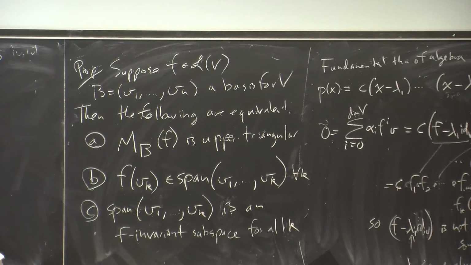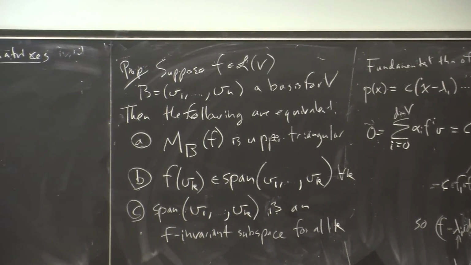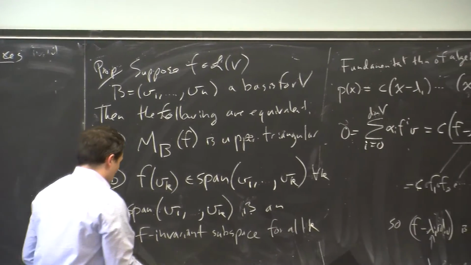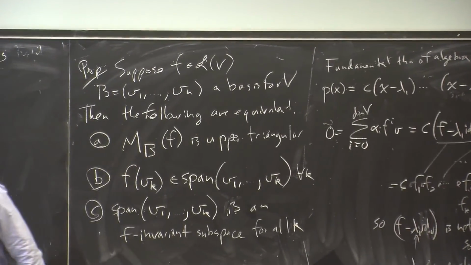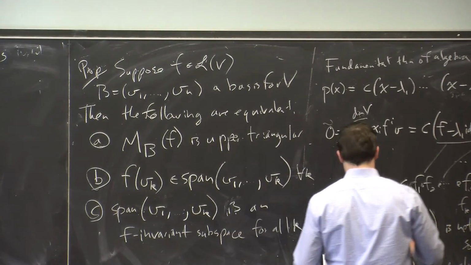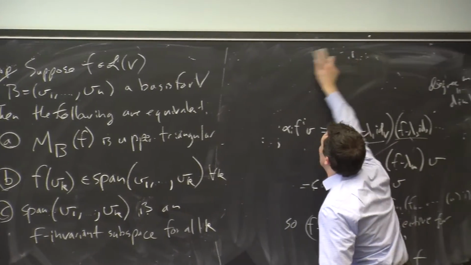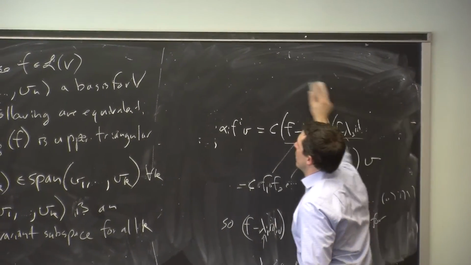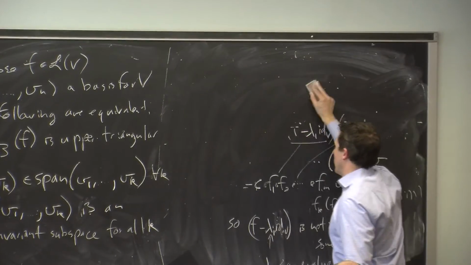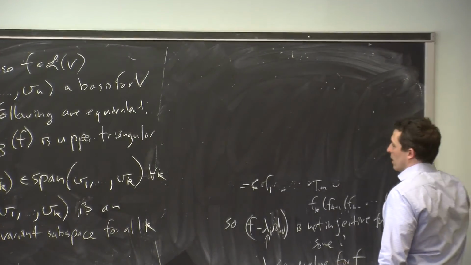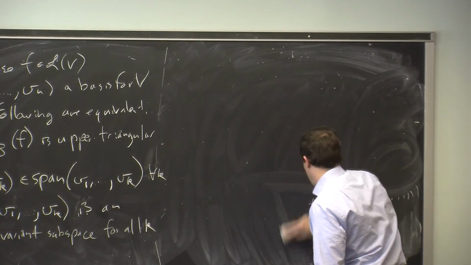There's not really any proof because it's just thinking about what a matrix is. Okay, so now what we want to do is iterate that to show that we can always get an upper triangular matrix. Though we can't always get a diagonal matrix, it is achievable to always find a basis which is good enough to give us an upper triangular matrix.